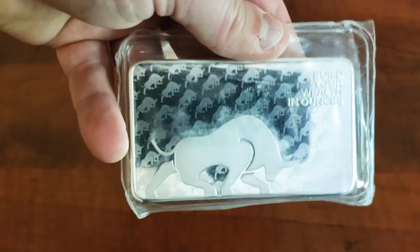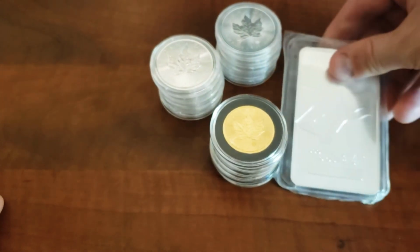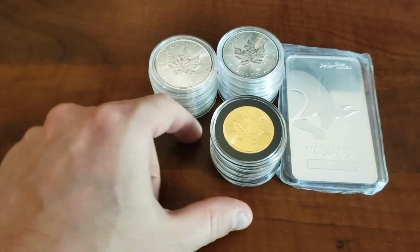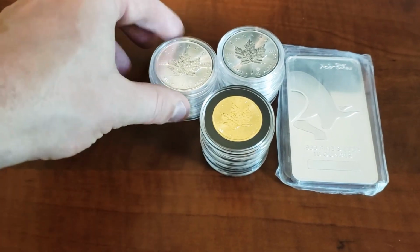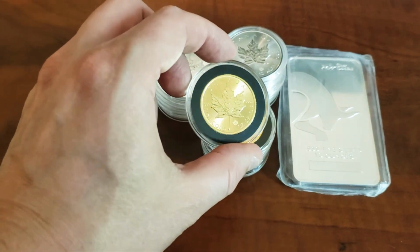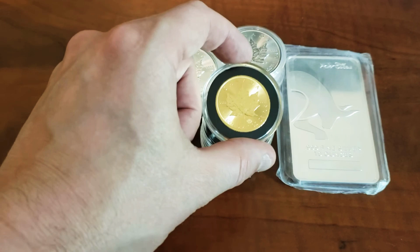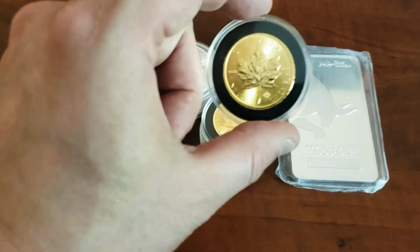I mean, I don't know. I also want to talk a little bit about gold and silver. I don't want to ramble on too much, guys. I know your time's important and whatnot, but maybe this is something that you're thinking about too. Why am I buying all this silver? Why am I buying all this gold? It's expensive. It's way more expensive this year than it was even last year, right? Hell, it's way more expensive even than it was back in February.